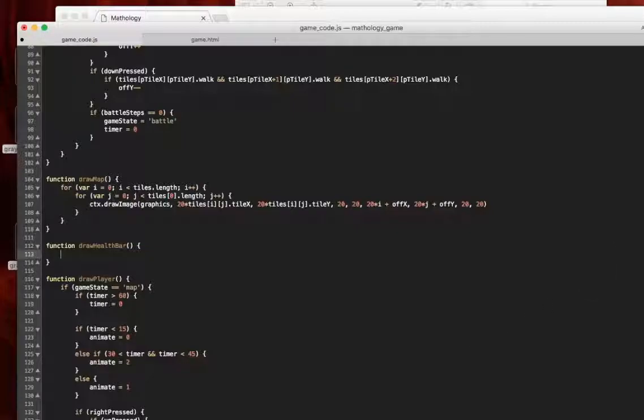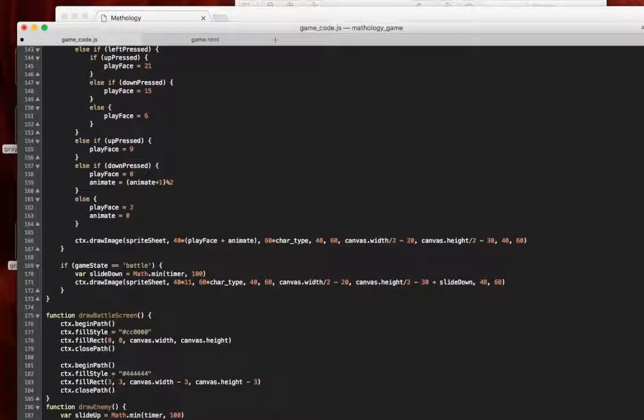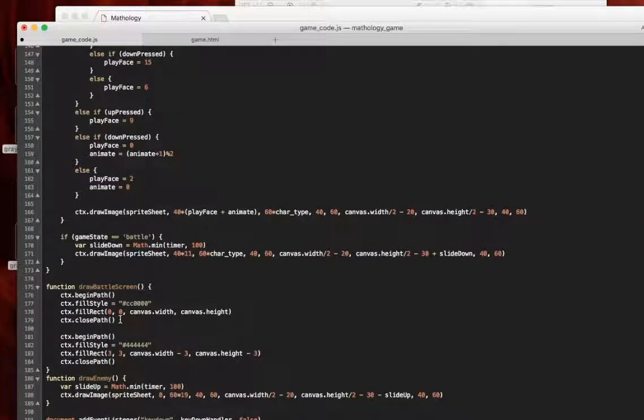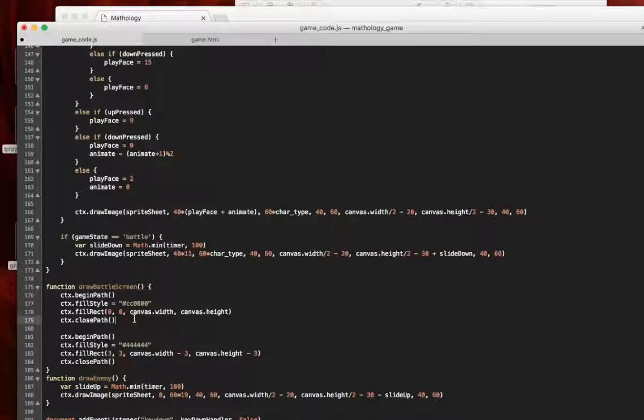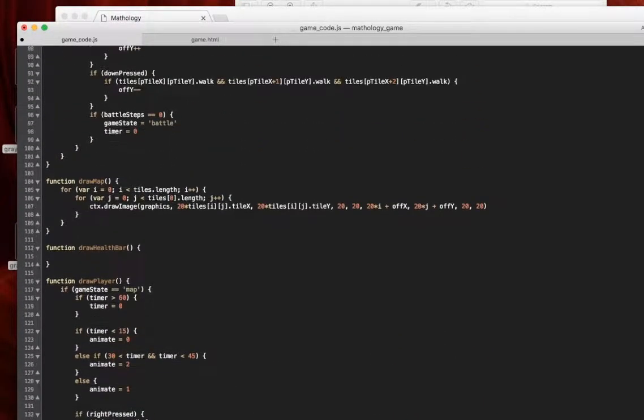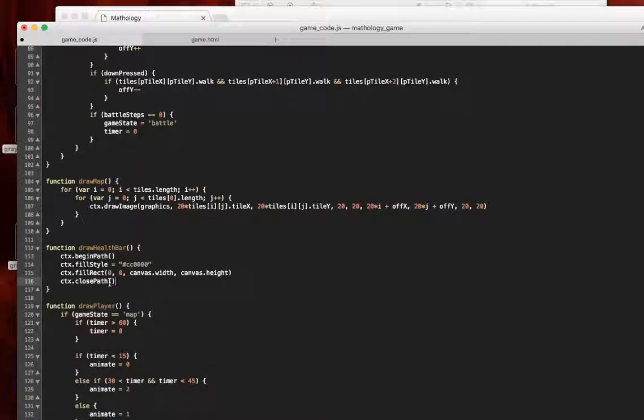Okay, and we just saw how to draw rectangles. That was the first time we did it, so I typed it all in, but you know what, I'm as lazy as I can be. So since we've typed it in once, let's just copy and paste it up here. And I'd like to make a nice blue color. Maybe we'll do something like 4444FF.